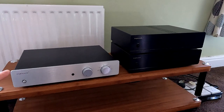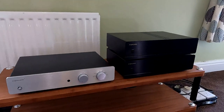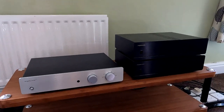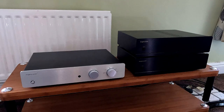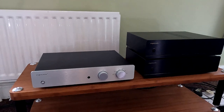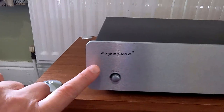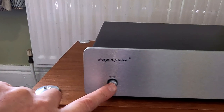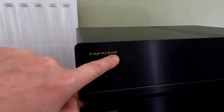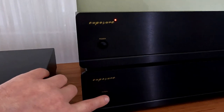Front panels: on the left-hand side we've got the 5010 preamp, and on the right the two 5010 monoblocks. Available in silver and black as you can see. I tend to prefer the black — historically Exposure were always black. Interestingly, the silver finish has got a black script and blue LED, while the black finish has the original gold script and a red LED. So if you're one of the people who hates blue LEDs, you've got the black option.